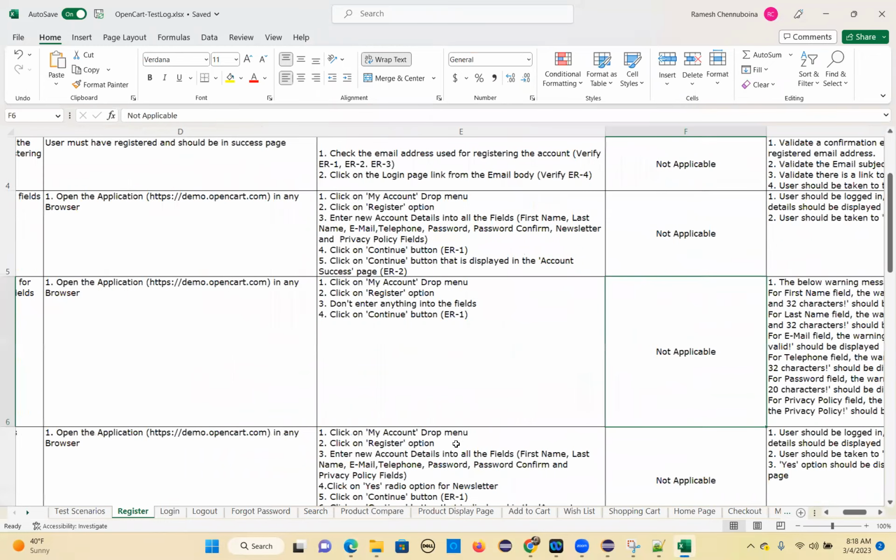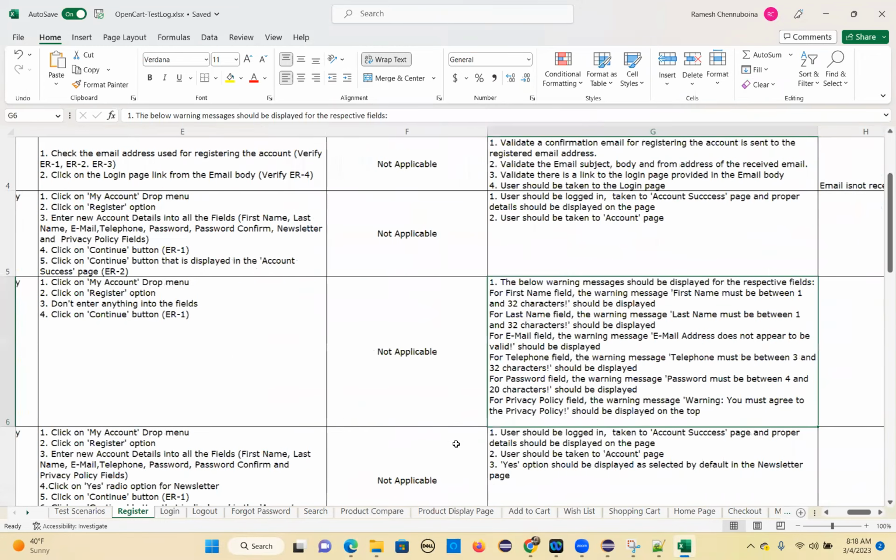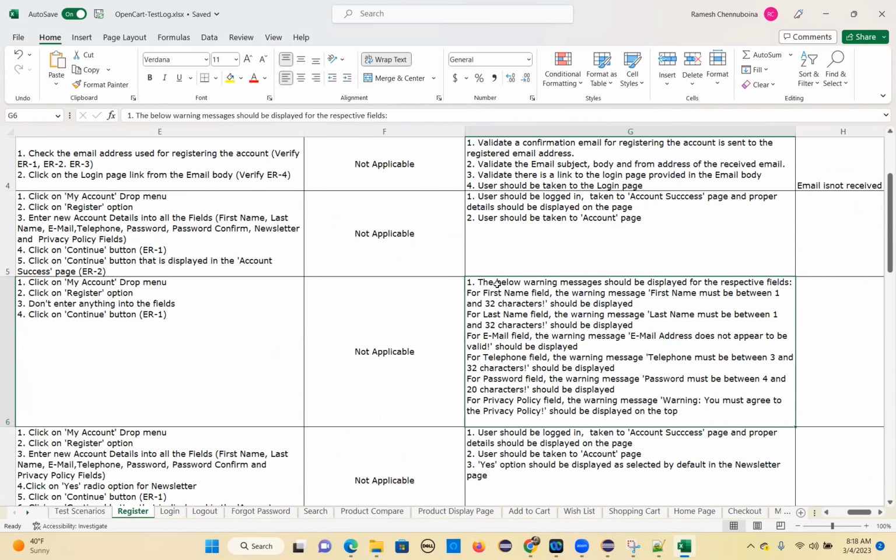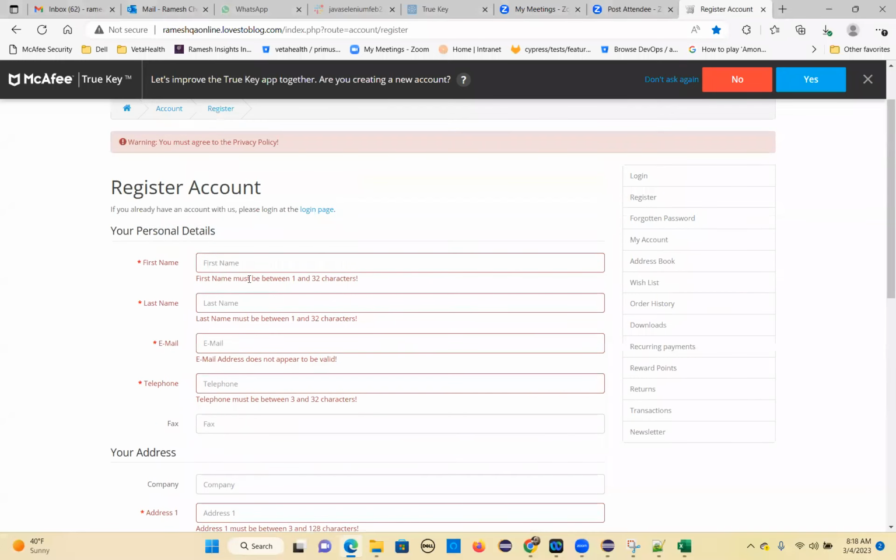You can write this. It is very clearly saying the below error message should be displayed for the respective fields. For the first name field, the warning message 'First Name must be between 1 and 32 characters' should be displayed. Go and see whether it is displaying or not. It is displayed, so that's a pass.